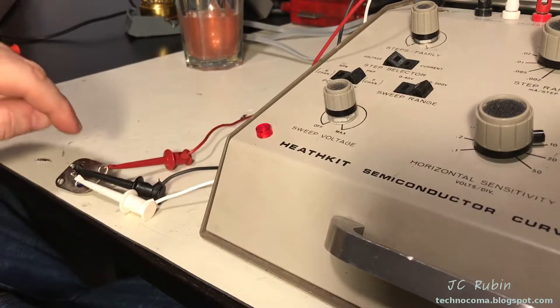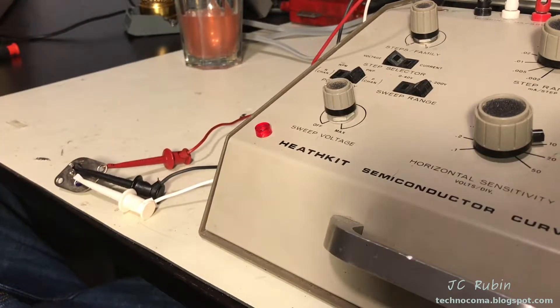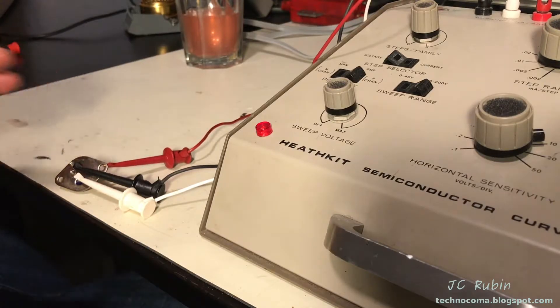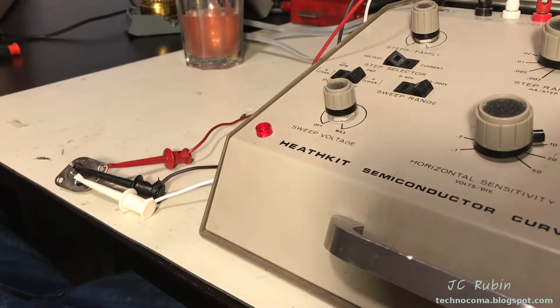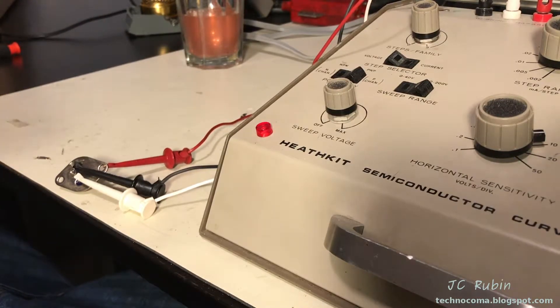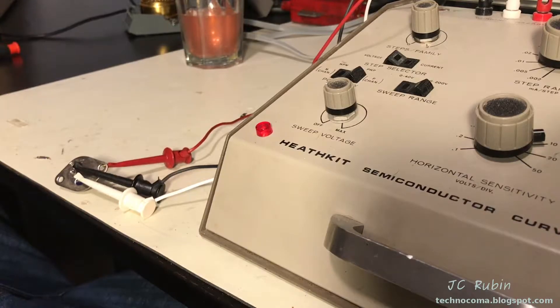It's also important to check and make sure that the pinout is correct. I looked at one data sheet and another and they were conflicting. I went with the older data sheet, which was different, and tried extremely low voltage. I saw that the curve did turn out to match the one on the data sheet, so that seemed like the safe bet and it was okay.